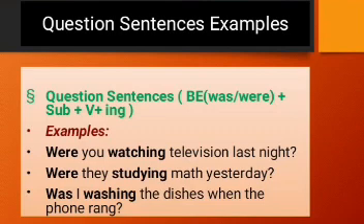In all these examples you have noticed, and keep in mind that whatever the tense we are using, whenever we are making an interrogative or question sentence, we always use our helping verb in front of the subject, as in this case where we use the helping verb were and was both in front of the subject, or before your subject.